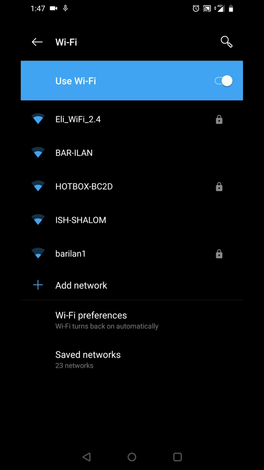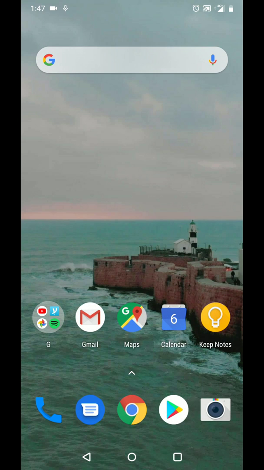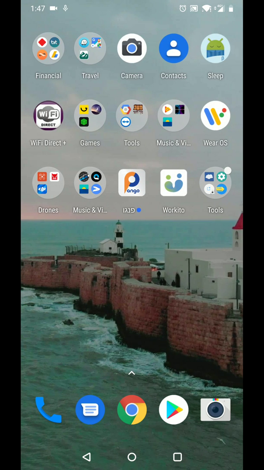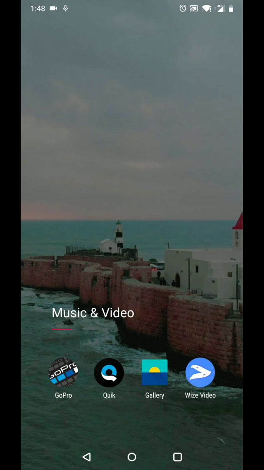I will now enable connections on the GoPro by going to the preferences, connections, wireless connection, and clicking on the on button. Now the connection on the GoPro is on. I will start the GoPro up. And you can see that GoPro is already connected on the right top button.